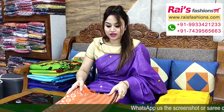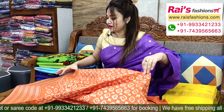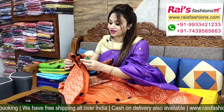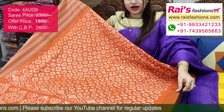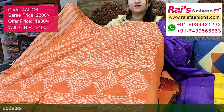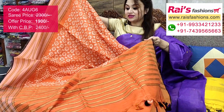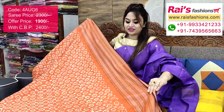A very beautiful orange shade handloom silk cotton material with all-over batik printed, golden and silver series stripes pattern border — very trendy and fresh looks. The full base part is very nice — all-over hand batik printed handloom silk cotton material with golden zari border. The pallu has highlighted golden zari stripes pattern.